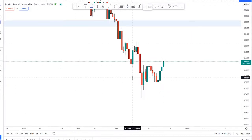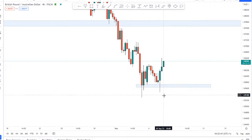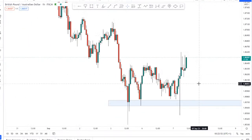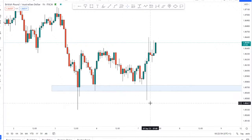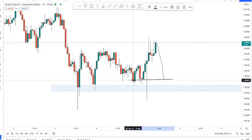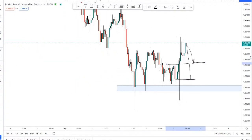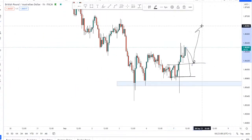It looks like it is finding a bit of a bottom here as well. Nice wicks there, push up, wicked it again twice, so potential double bottom there. And we are pushing past this area, so if we can pull back, because again, these pairs have kind of pushed on already overnight or late yesterday. So if we can pull back, form a double bottom at this area here, or pull back, form a higher low somewhere like this, maybe on that level there, that would be a nice opportunity for me as well.